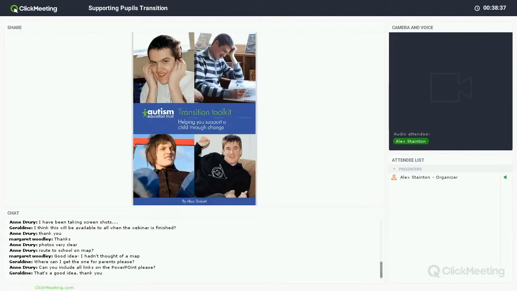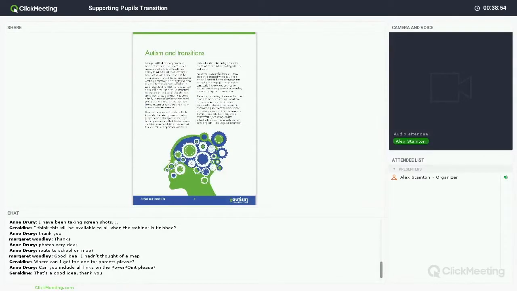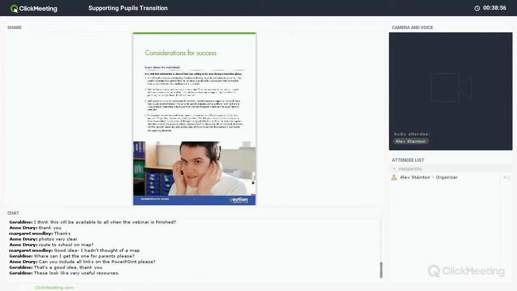The second one that we've put on the slide is the Autism Trust website, which is where you can download the Autism Transition Toolkit. So if you do have children with autism, do have a look at this because it's full of really great advice and some resources as well, like the transition plan, which we showed you earlier.